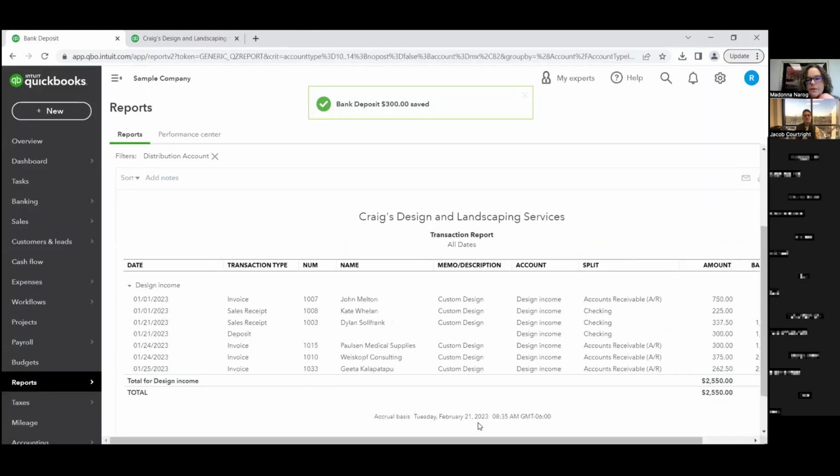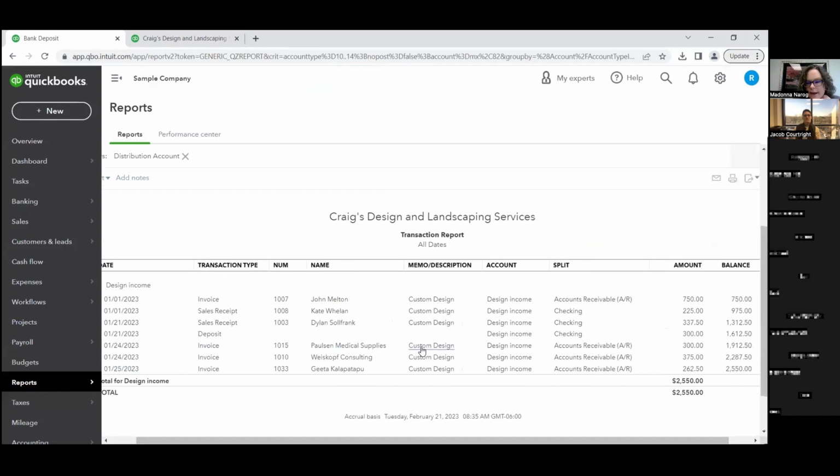All right, so if I'm looking at this and I see that I have an invoice here for $300 and about the same date, I have a deposit, and say they're both coming from the same person, that might make me wonder if that's a duplicate.